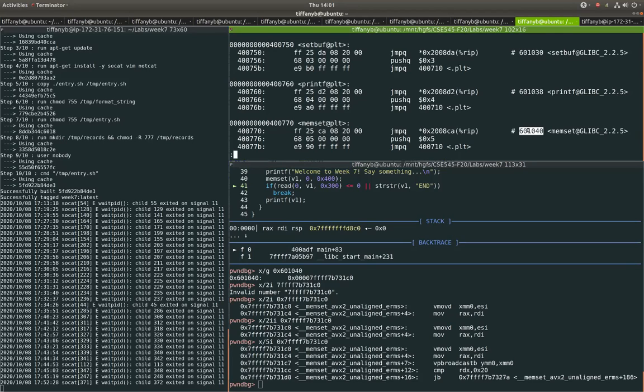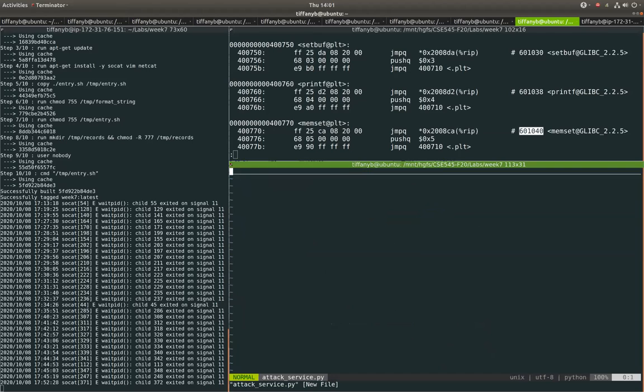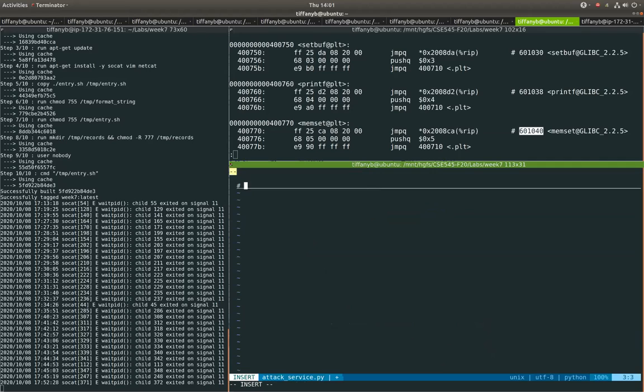Okay, let me just record this. Let's start with an attack. I'm going to call it attack service. First let's put a note over here so that we won't forget. This is the GOT entry for memset.